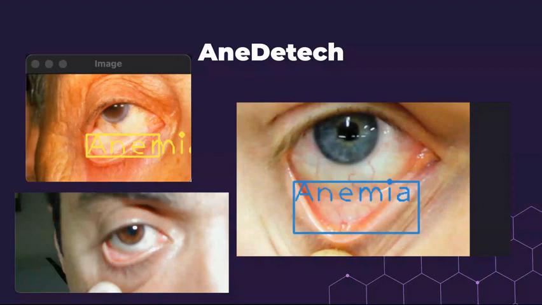The program has been trained by running for multiple hours, looking at pictures of different conditions of anemia, specifically looking at color and variation in the eye. That is AneDetect, a very useful program which is still in progress, but it's a very efficient program to detect anemia.